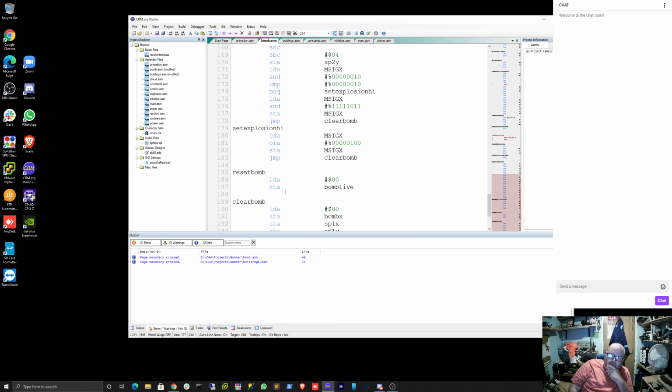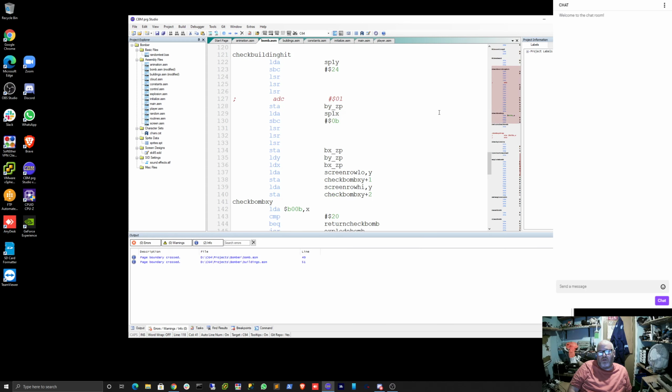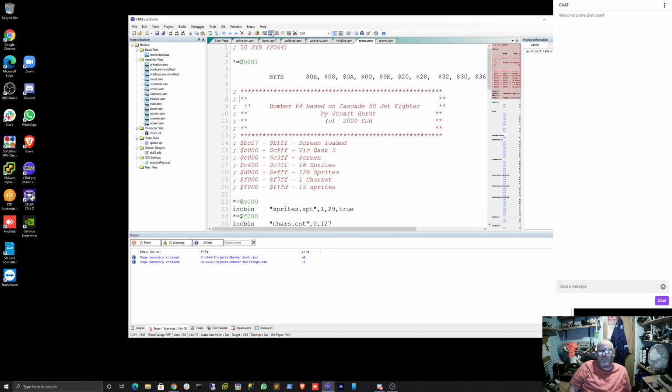I think that will return. If that returns, it's going to change the background colour.